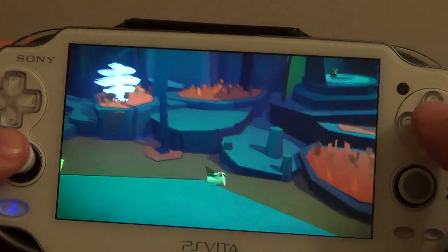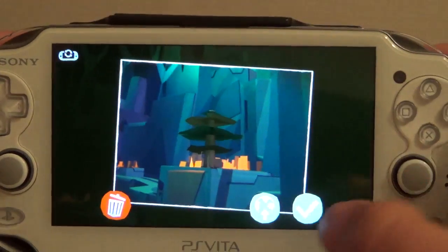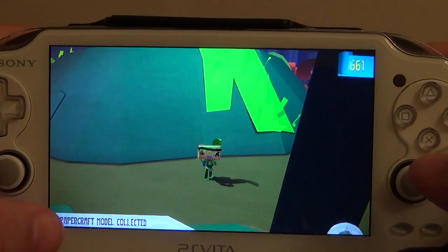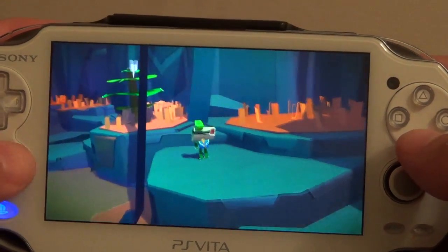Wait a second. Before I finish this video, let me go ahead and get this picture right here. And there you go. Like you see right there, it was pale. Now it's not. So now I have a new craft collected there. So that's one of those crafts that will be added to my collection that I can go and print and make them.